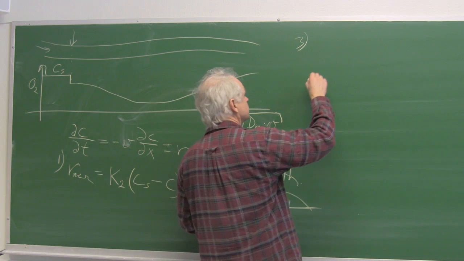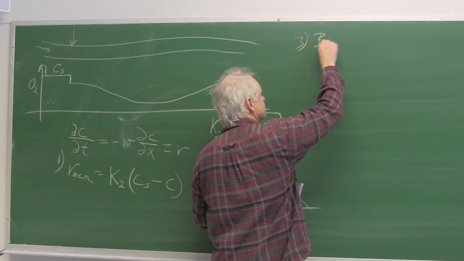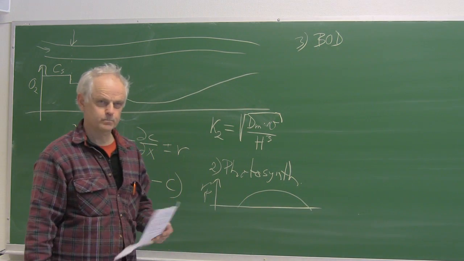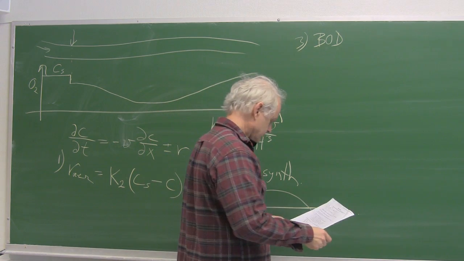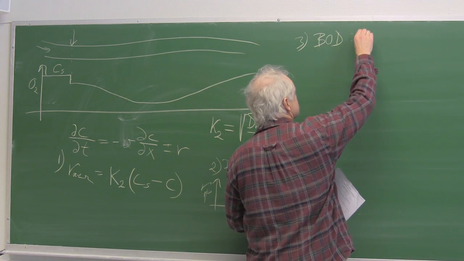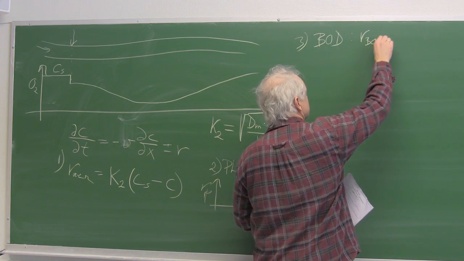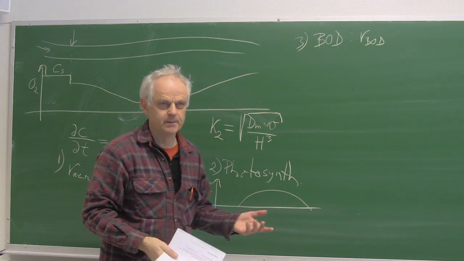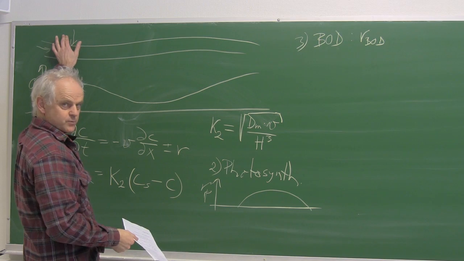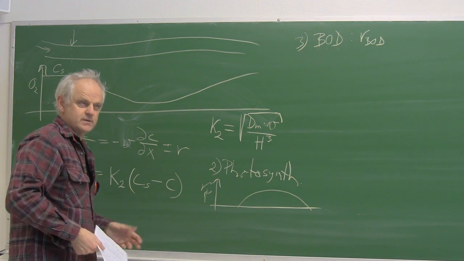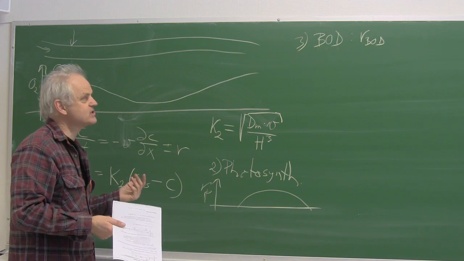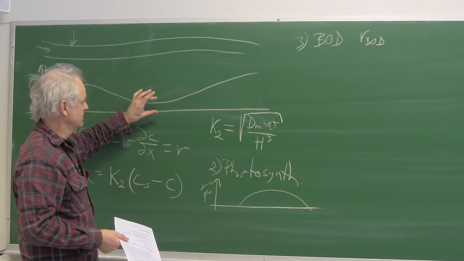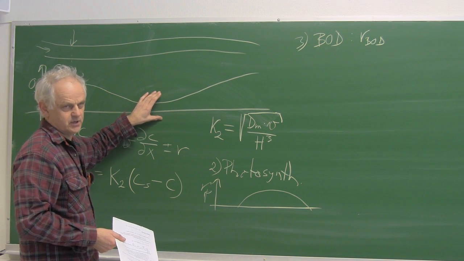So we can talk about, for simplicity, BOD, biochemical oxygen demand. So let's just call that R BOD. And that's the one thing that is of particular interest, that we can do something about: how well we treat the wastewater before it's discharged. So that's typically why this analysis is done, to find out how much treatment we need to avoid low oxygen downstream of the discharge.